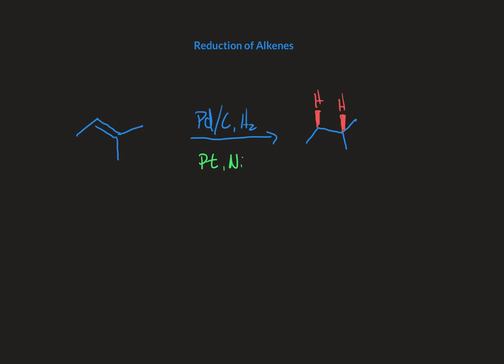If we look at another example of an alkene that does this, let's look at this alkene with an aromatic ring. I'm going to use palladium on carbon again and hydrogen gas. This reaction does not touch the phenyl ring. This thing stays intact and only reduces the alkene and puts 2 hydrogens on there in a syn addition again. Doesn't really matter if you draw in those hydrogens, but I want it to be explicit that they're there and that they added in a syn fashion.